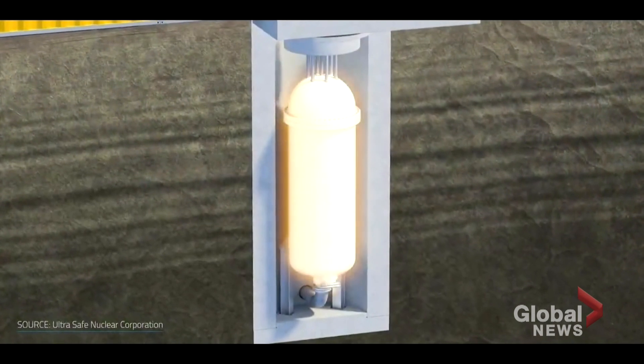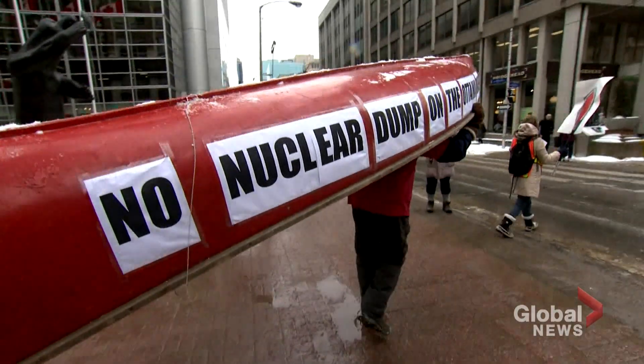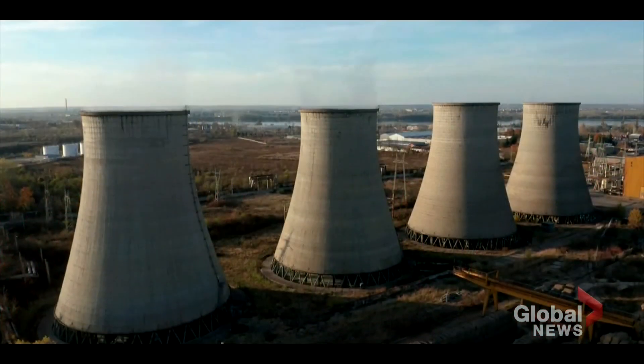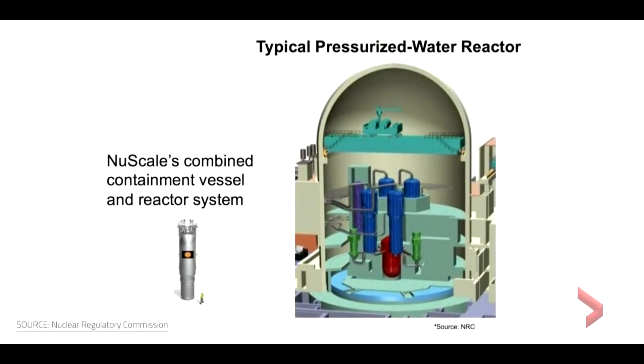The Green Party, the Bloc Québécois, and the NDP all oppose this focus on nuclear SMRs. The government narrative about this being what's going to get remote indigenous First Nations communities off of diesel — those communities don't want to deal with nuclear power. They want to deal with technologies that they can understand and manage themselves. And many civil society groups are also opposed and object to nuclear power being labeled as clean technology, saying it's actually contained technology — containing the most dangerous substance on the planet, which is radioactive used nuclear fuel.